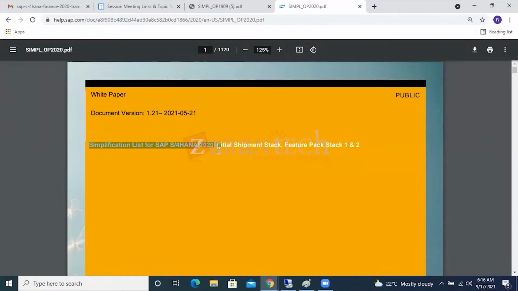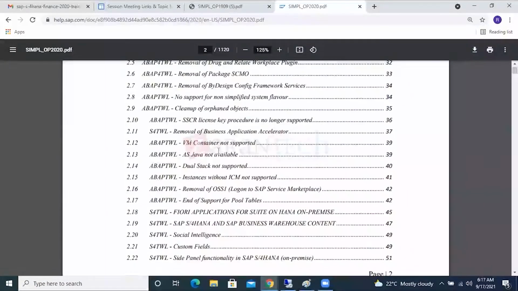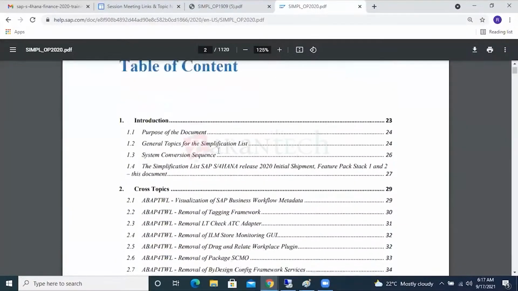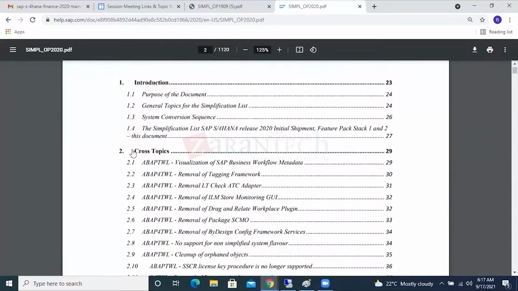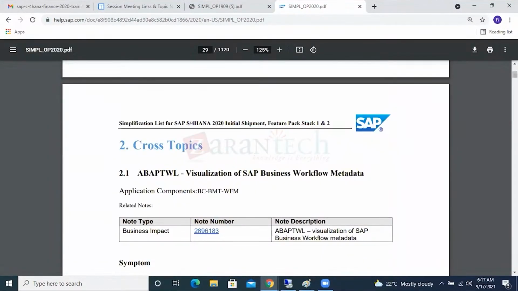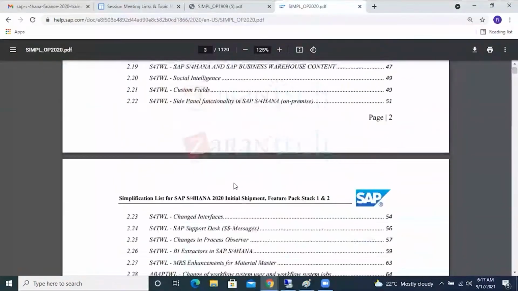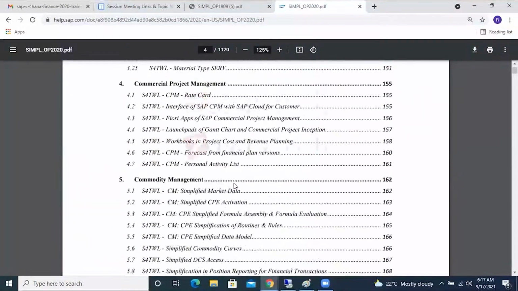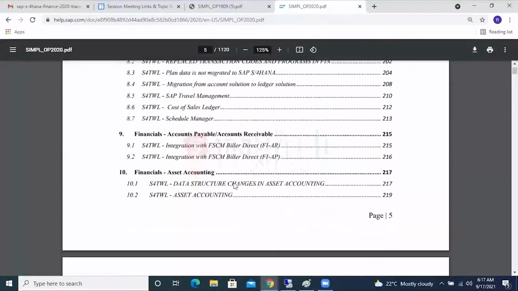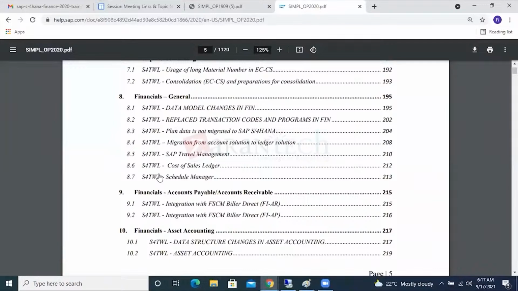Now, in this document, I can see in each and every component what simplification SAP has done. Cross applications, you can see this is related to cross application. If I go topic-wise, when I go to the finance side, from the finance side we have data model changes in finance.